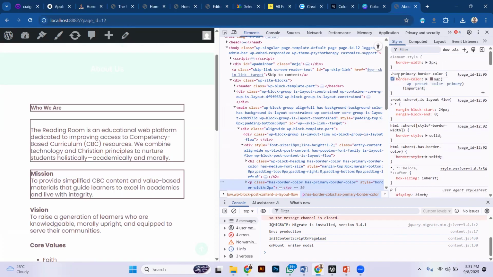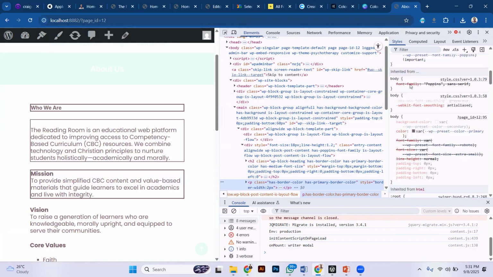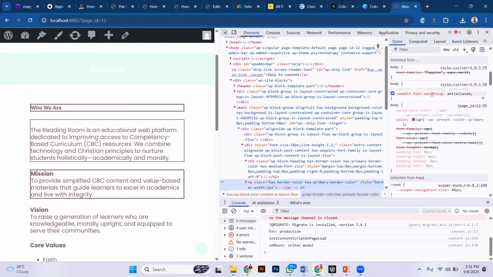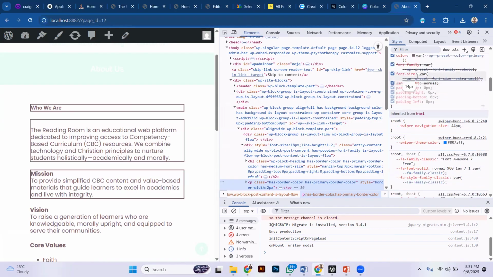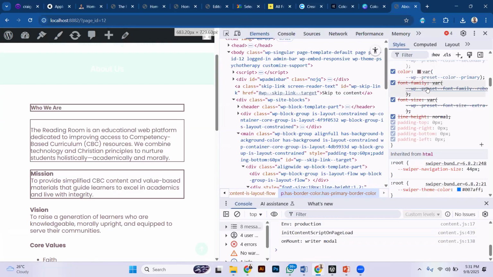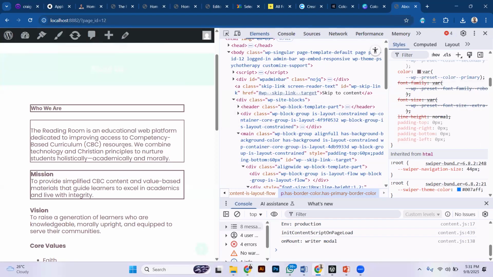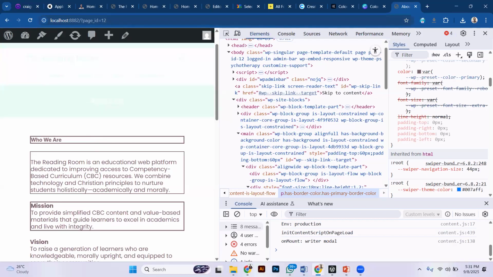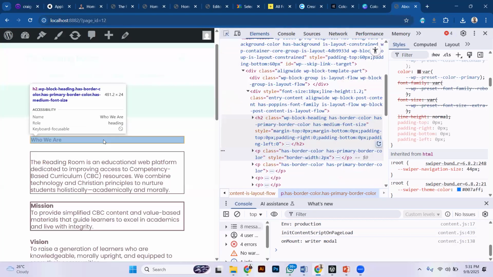Font. Body, no. Font size, font family. Okay, are you seeing here font family? If I can zoom a little bit, font family, it is showing Roboto. I don't know whether you see here. For the body, if I hover it under font family, the font is Roboto because we applied Roboto as the font family. So I think this summarizes.